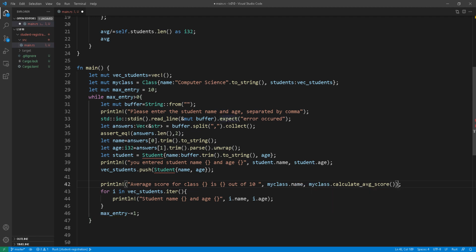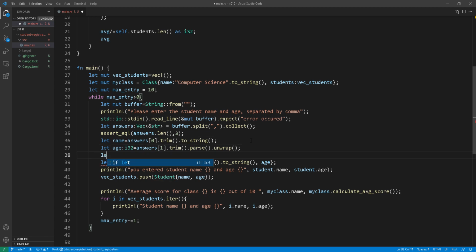What we need to do here is now parse score, right? So in the terminal, we do need to add 3 fields. We need to add the name, the age, and the score. So we do need an additional field to parse. Line 34, we should have a vector array of 3 items. So our assert at line 35 will make sure that happens.